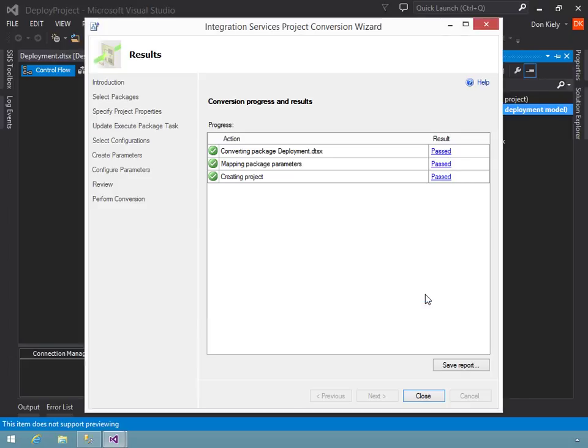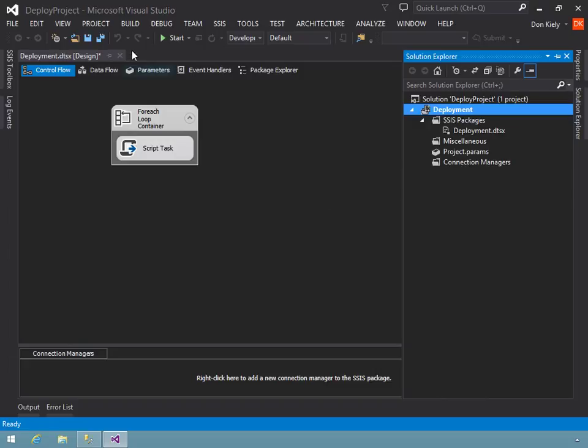Okay, good warning. Click out of that. If there's any error messages, I could look at the status. In fact, I can click on that and nothing pops up, even though it looks like a link. And I can save a report and click on Close. And I'm going to take its advice and save the project right away.